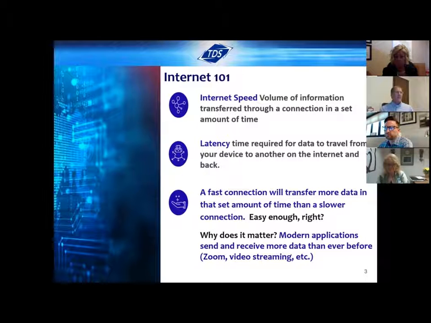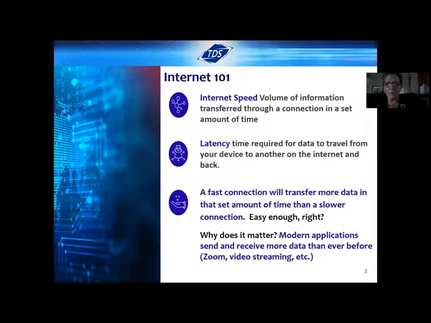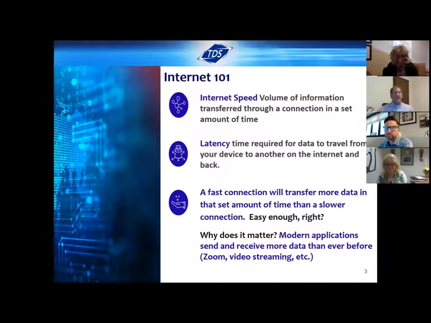You'll notice this if you do a lot of Zoom calls, or if you're using voice over IP technologies for your phone system and pushing your calls through the internet. The higher the latency, the worse it is. As your latency increases, you'll notice choppy Zoom calls, your live streams cutting out, dropped calls or garbled calls. That's all a component of latency. The latency is too high and it's not able to process that information fast enough for quality real-time information. So those are the two big things right there.